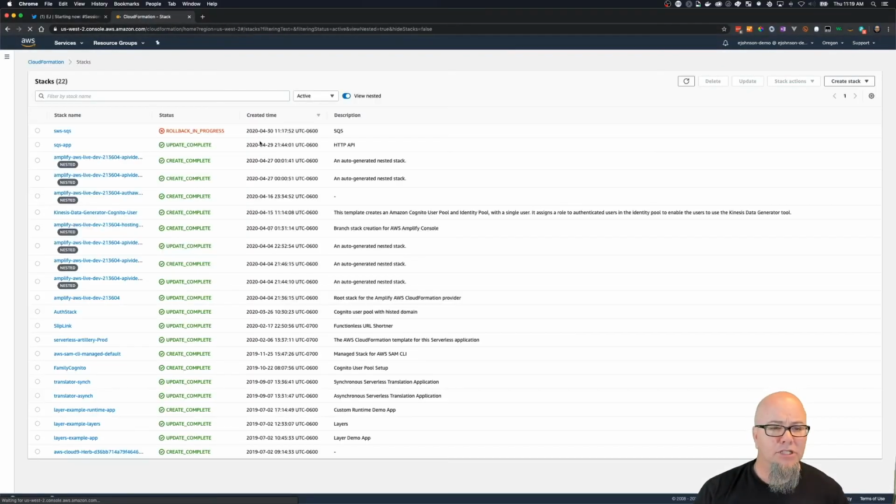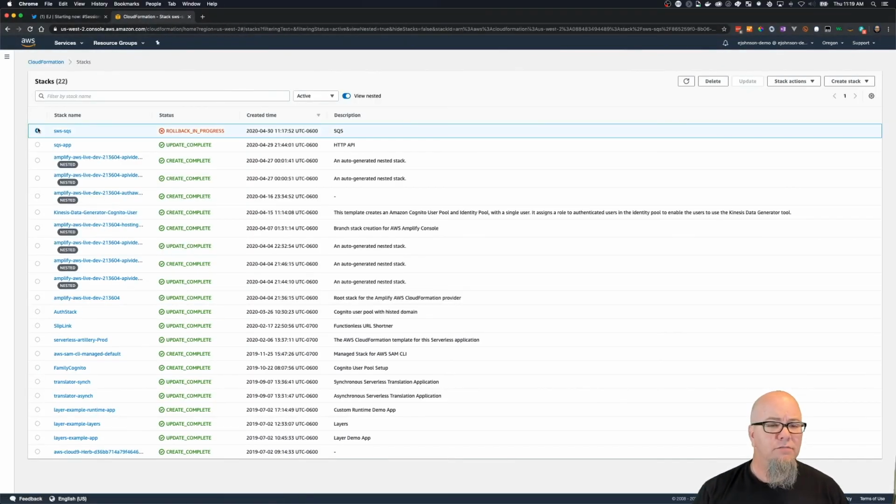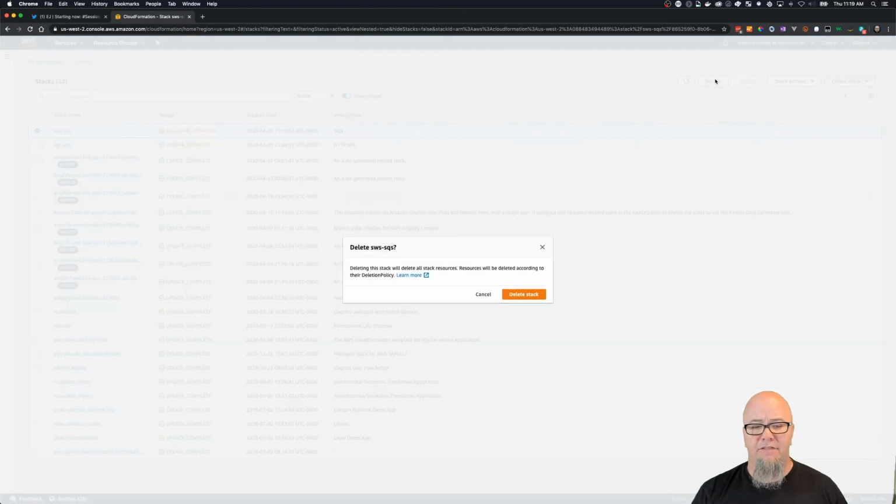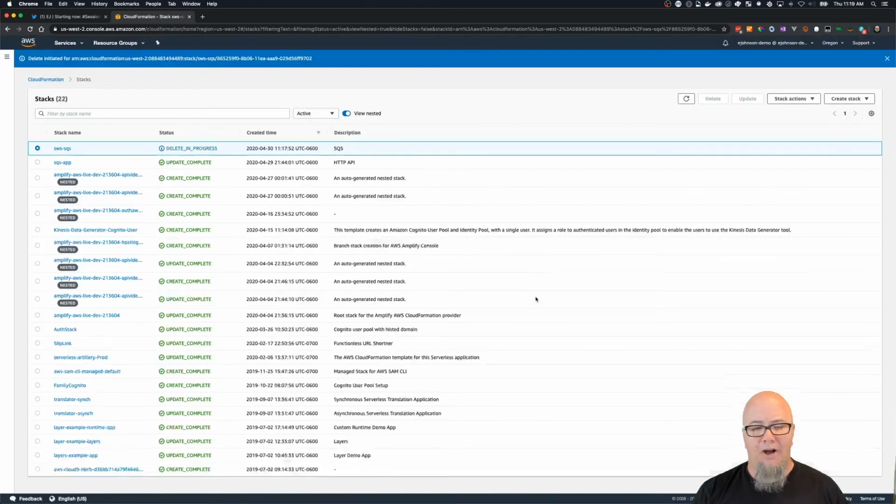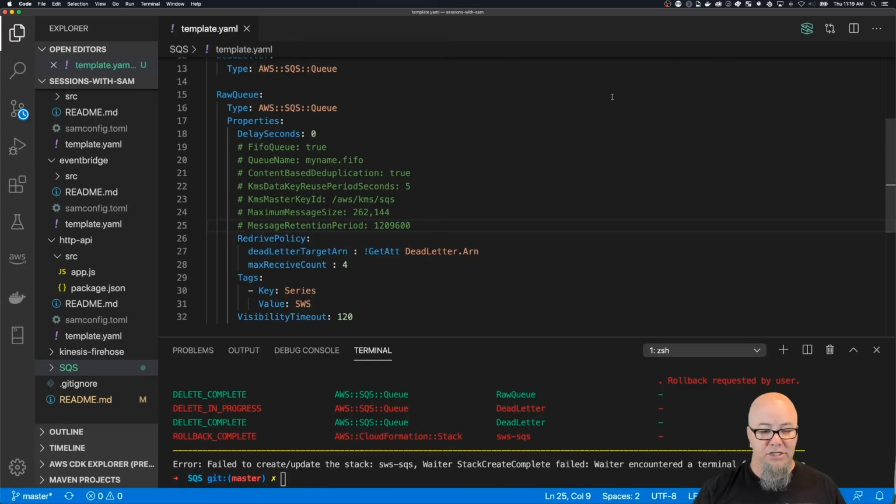Okay, so what I'm doing in CloudFormation is I'm just going back in and I'm going to delete that. I can do this from the CLI as well, but it'd take me longer. I don't know the CLI command offhand. Once it's in a rollback on a new deploy, it's not going to be able to deploy that. So now that it's in deleting status, I can go ahead and run this again without issues. So let's pop back over there.